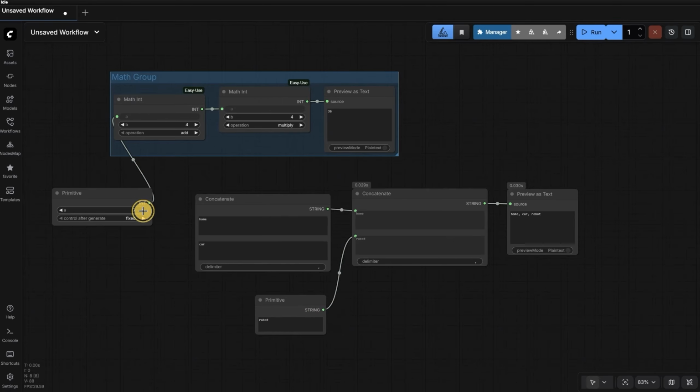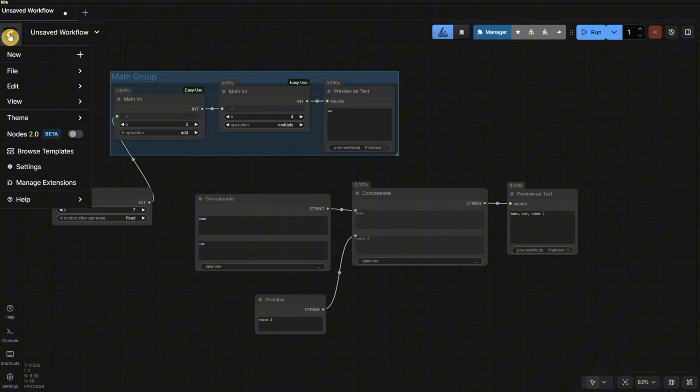If we change this number and run the workflow, ComfyUI will rerun all the workflows on the canvas using the new values. In this simple example, it runs almost instantly. But later, when we use larger models, you will see that some workflows can take minutes to generate instead of seconds. So if you look at all the nodes in these workflows, you can clearly see that we use this easy-use custom node, and all the rest do not have that label. That means they come with ComfyUI by default.